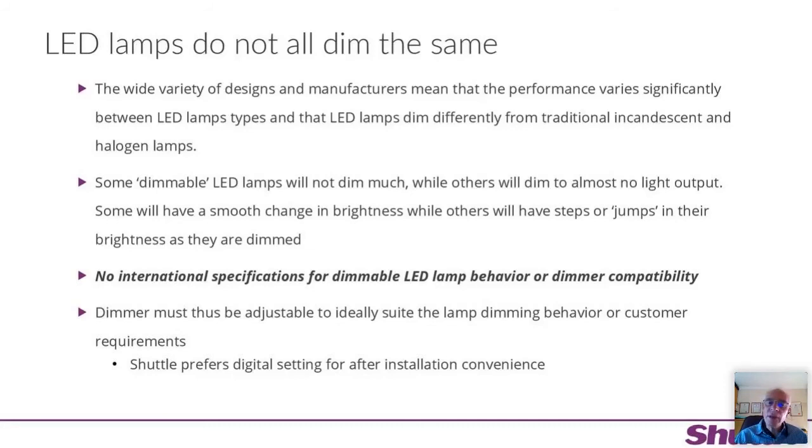So you get a large number of different characteristics, which we'll go into in more detail now based on practical experience. But fundamentally, you need to be able to set your dimmer to accommodate certain characteristics of your LED. There are various thoughts on how you actually control your dimmer. A popular method, especially from overseas, is that your dimmer has a small turn pot that you use a small screwdriver to set your minimum, maximum, or set whether it's RC or RLC compatible and all those kinds of things.